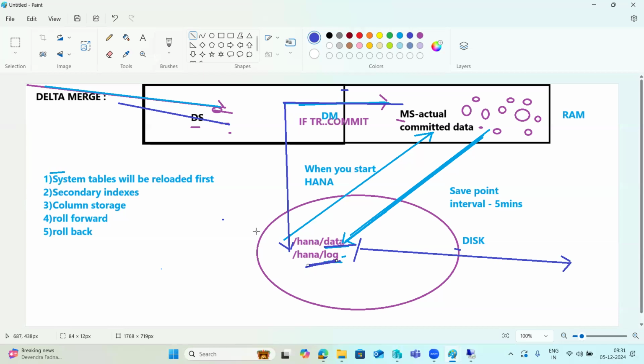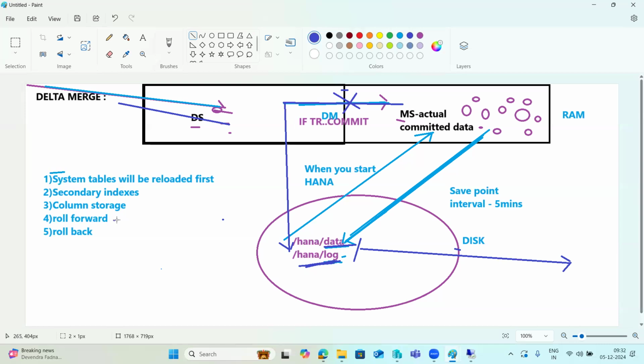In case something happens while committing the transaction, the system goes down in the middle. The transaction is not committed, we are not sure. But there is a log here, the archive log, meaning the transaction log, which has some information about this data.